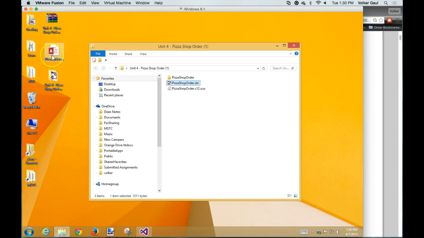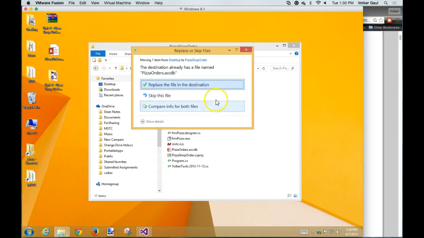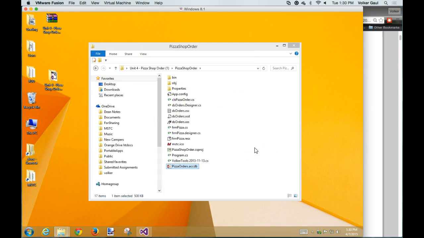You're going to go get the appropriate database for your project. Again, if you're doing a custom one, we'll have to update your database. You'll have 2 copies of the database. Then you go into your solution folder and replace the database that's there with the new one. So now my project has 2 tables instead of 1.